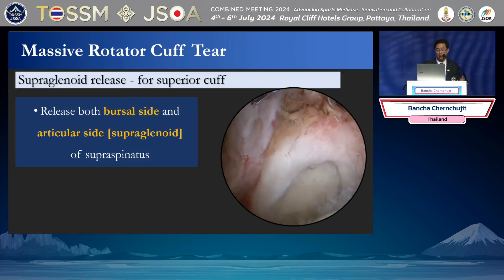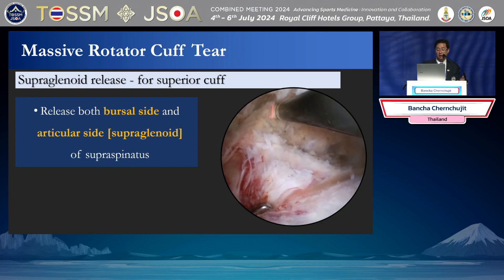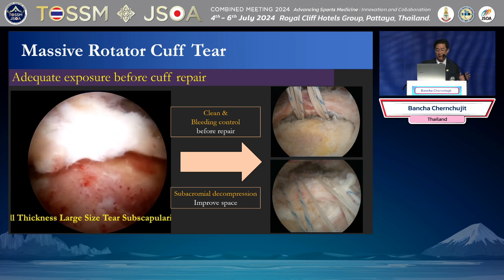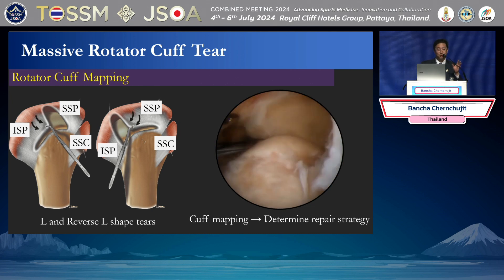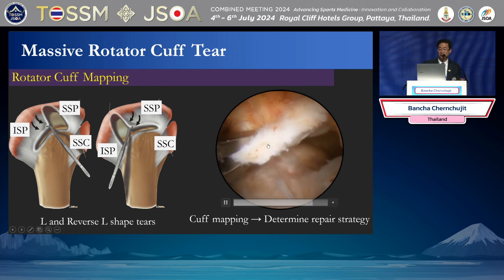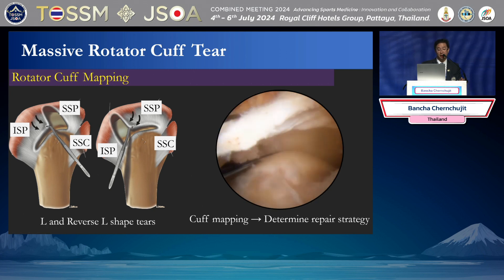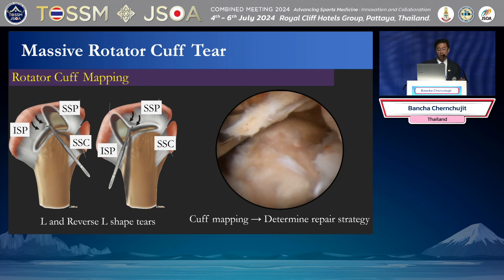Like this patient with an L-shaped tear — don't worry. You can go to the coracoid process. That is the conjoined tendon. After you do the release of the coracohumeral ligament, your cuff mobility gets better. You can release, but do not go beyond the medial side of the conjoined tendon. This is a bursal side release — you can release your rotator cuff from the bursal side. Make sure to do bursectomy before the repair to make it clean and nice. We call this the preparation step — you need nice preparation before starting the repair. Cuff mapping is quite important so you know the morphology: sometimes L-shaped, reverse L, or T-shaped.